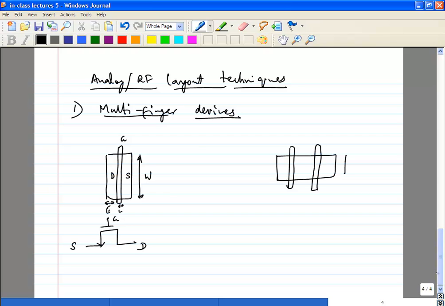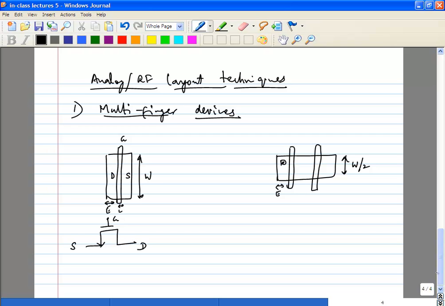And you can also draw this transistor like this, where let's say we go to a 2-finger transistor. This is W over 2. This is again E. So that E does not change. Okay, so you have some parasitic capacitance on the drain and the source, and you typically want to minimize these parasitic capacitances. So what you want to do is keep the drain and source diffusion areas as small as possible. What that means is you just want to make it wide enough such that you can put in some metal contacts, and that's pretty much as wide as you want to make it.